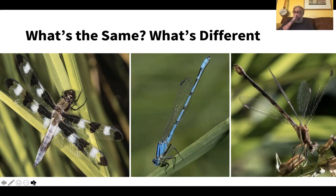And then these, the middle and the far right, are damselflies. And what do you notice about damselflies in comparison to the dragonfly? More elongated, folded wings. Yeah. Slender. The abdomen on damselflies tends to look more like a matchstick to me. And one of the things that you can use to distinguish dragonflies and damselflies is that damselflies will hold their wings either folded together above the abdomen, or above the abdomen but slightly spread. And so on the right is a spread-wing damselfly.